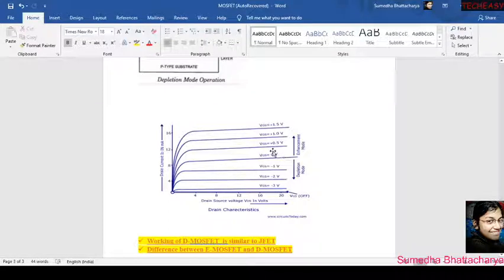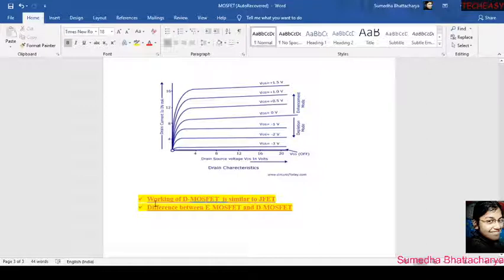Similarly, when we increase the value of VGS, like 0.5 volt, 1 volt, 1.5 volt, that is the enhancement mode. The value of current is increased here, because we learned in the previous video that in enhancement type MOSFET, when VGS is increased, the holes will be pushed down and the electrons will create an n channel between the two n-plus regions. So the n channel becomes bigger and the current passes from drain to source more and more as the VGS value increases. This is the enhancement mode and this is the depletion mode, and that is how the drain current increases or decreases in the two regions. I hope you can understand the difference between depletion mode and enhancement mode, right?